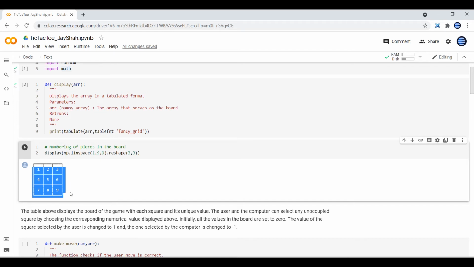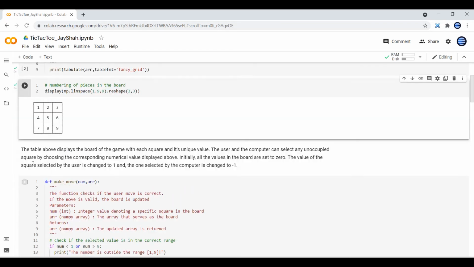So let me just execute it, and you can see it here. So the table above displays the board of the game with each square and its unique value.